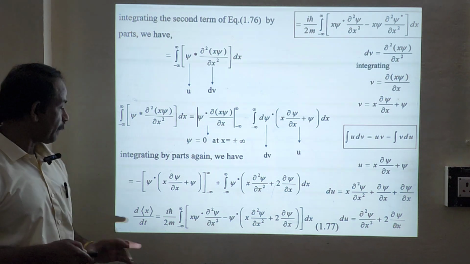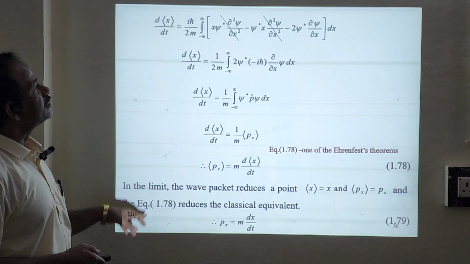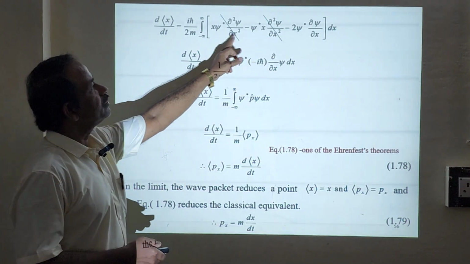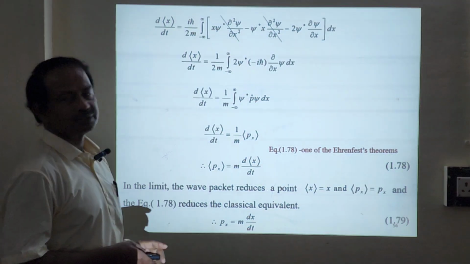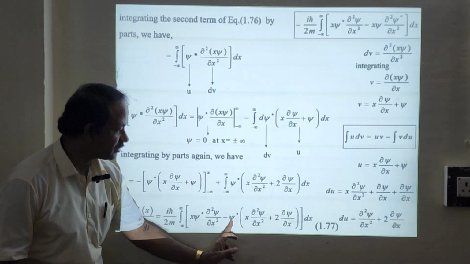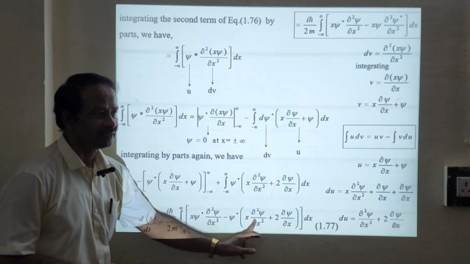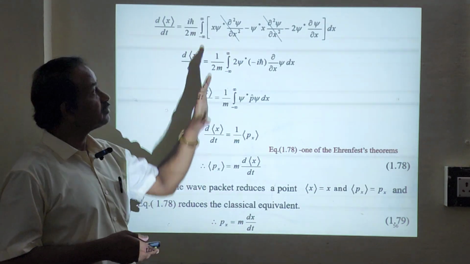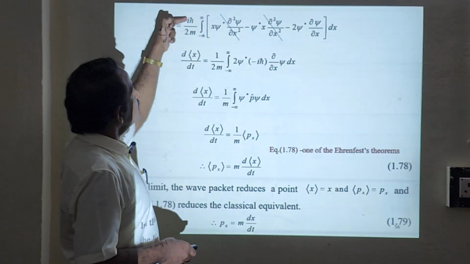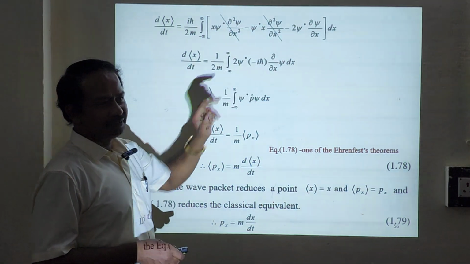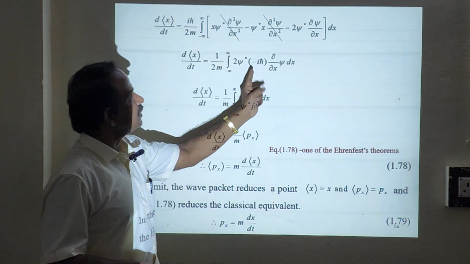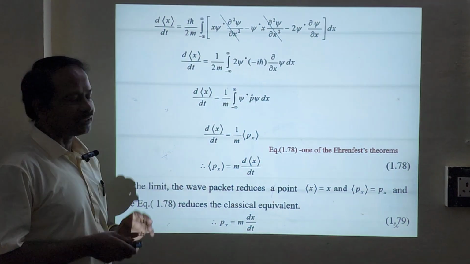Any doubt? Okay. So now almost we have reached. So this term, you just multiply psi star here. We will get these 2 terms. We can cancel the first 2 terms out. Okay. The last term alone exists. See here, we are going to multiply ψ* x, and these 2 terms will get cancelled. So I have done the same. The last term alone exists with a minus sign. And this iħ with a minus sign, I have brought it inside. Okay. The reason is, I'll tell you, iħ with a minus sign, so minus iħ. These 2 and these 2 will get cancelled.